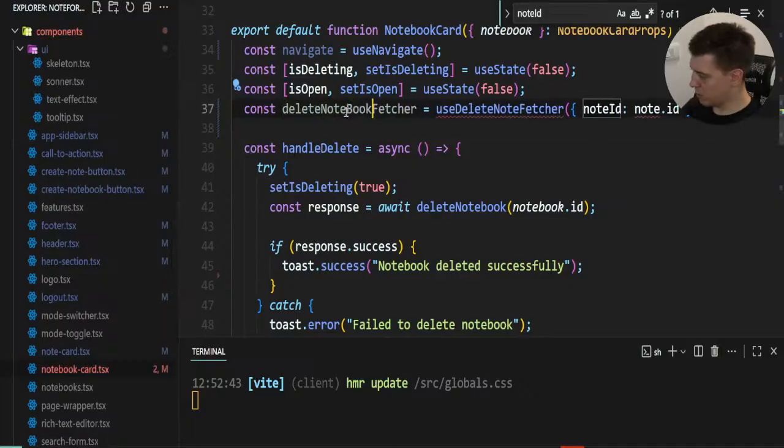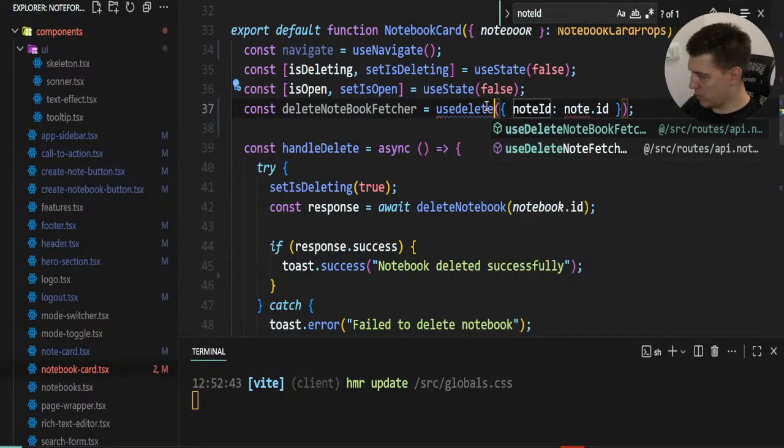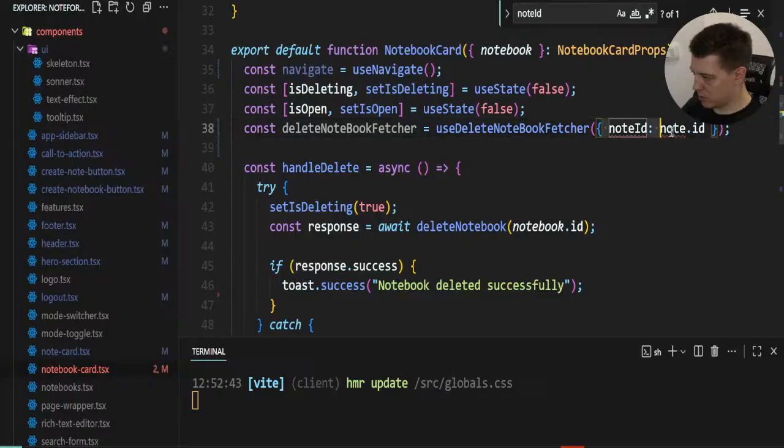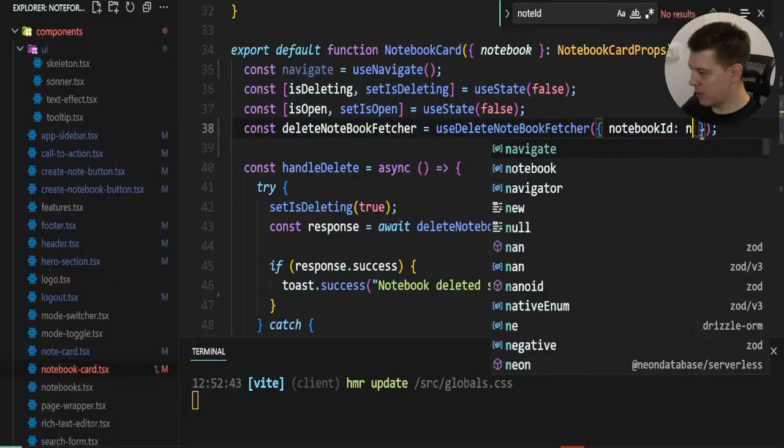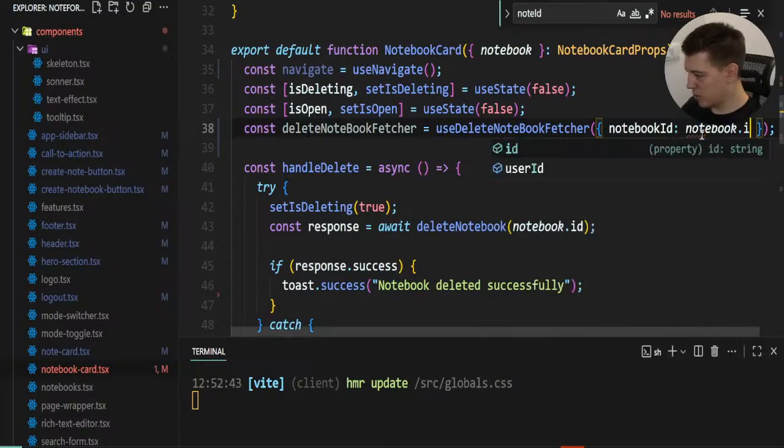Delete notebook fetcher. Use delete notebook fetcher. Notebook ID is notebook.id.